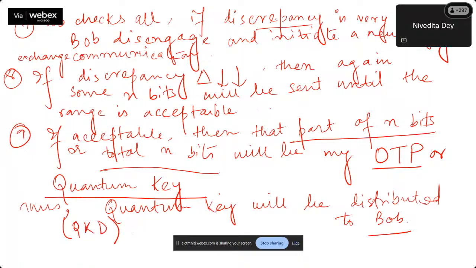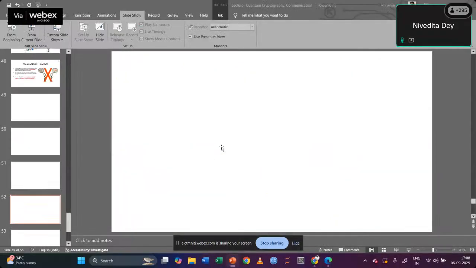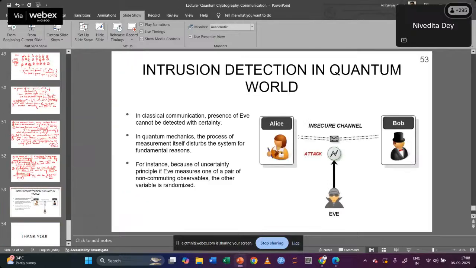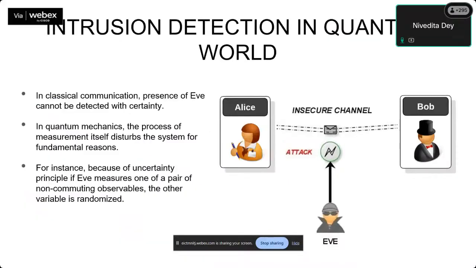And this is the end of our quantum communication. Of course, you can understand that intrusion detection is really very easy here, because the presence of Eve in classical cannot be detected. In quantum, we can detect the presence of Eve whenever there are a huge number of bits discarded, or their bases are not matching as they should when Alice publicly announces something. So very easily Alice and Bob will understand that the communication is a false one, or under attack, and we have to establish a new communication setup.